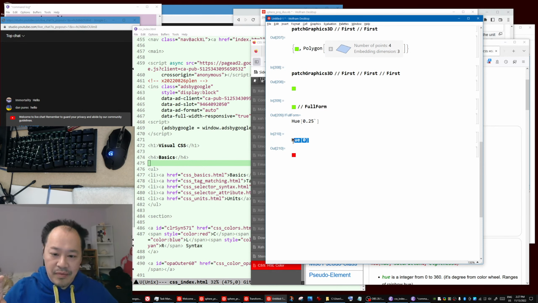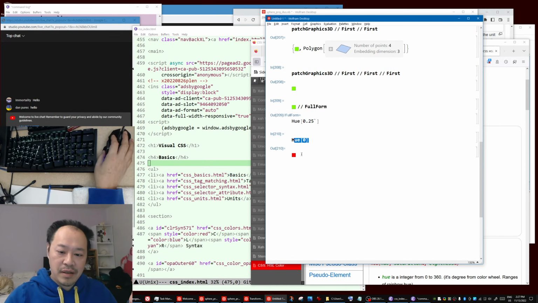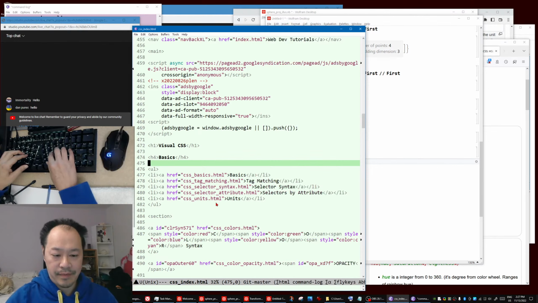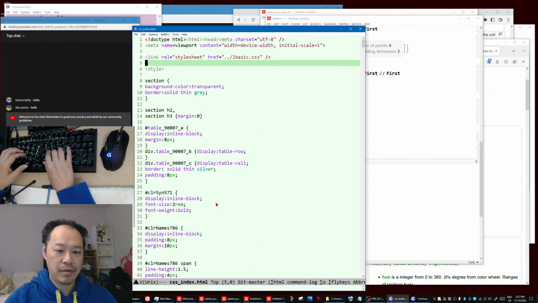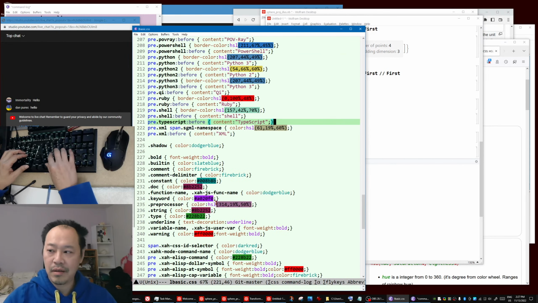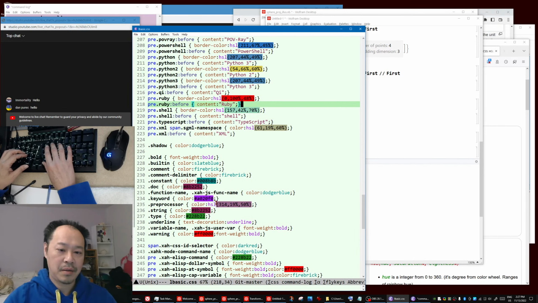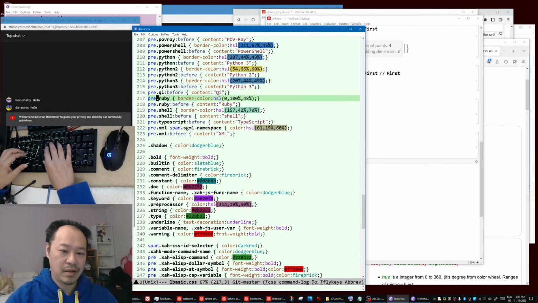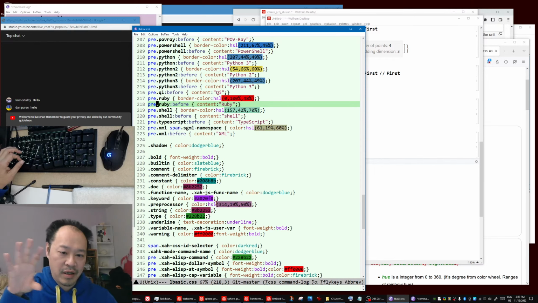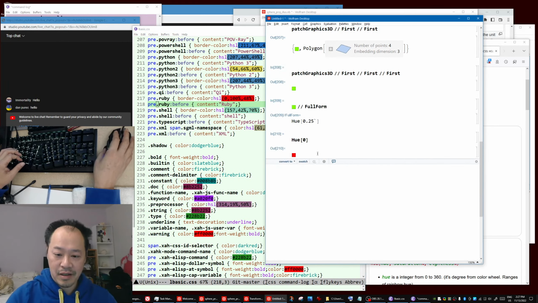However, the Wolfram notebook renders it as a red square, just like in CSS some editors render colors. In the same way, Wolfram language returns that square.